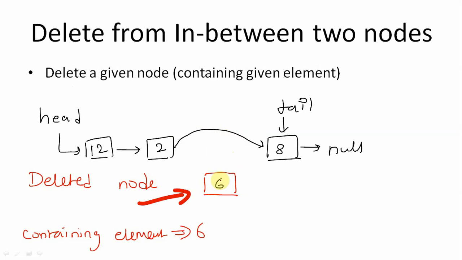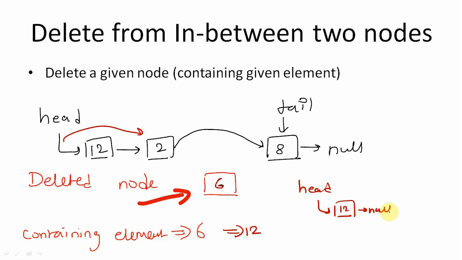Okay, so some people will say this is the overhead of the tail. If we do not have the tail, we will simply update the head by the next reference of the head, and in both the scenarios, single node and multiple node, that particular thing will work. But with tail, we have to especially consider the single node scenario.